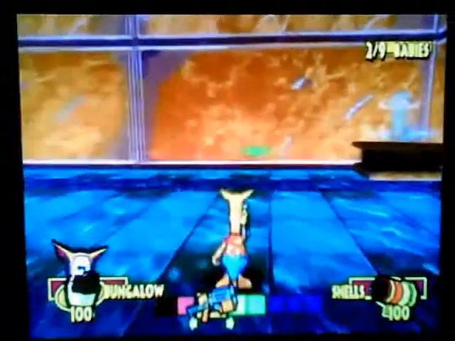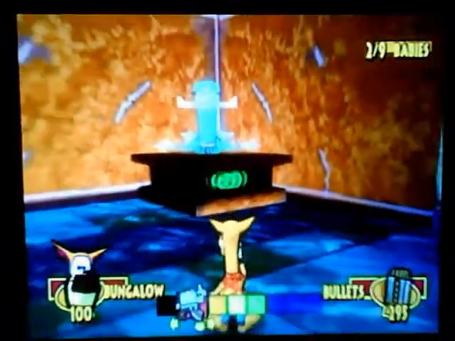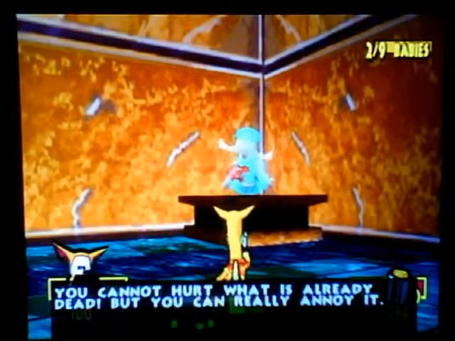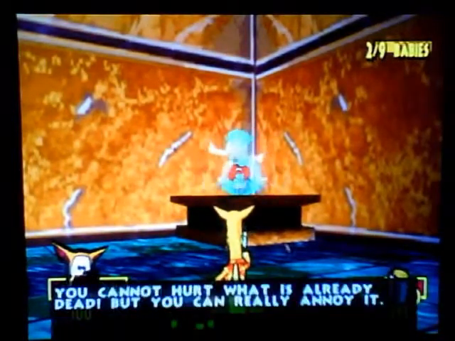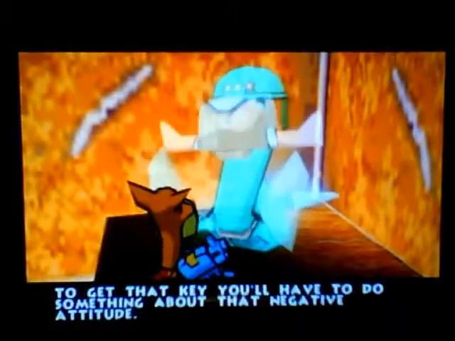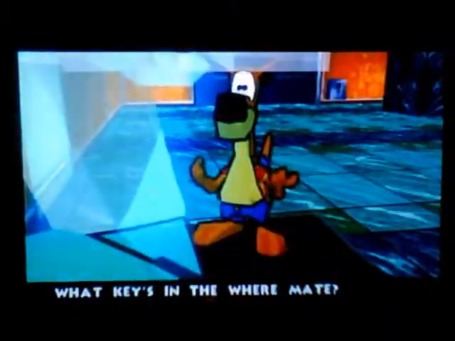And must it show him walking away for a good 10 seconds? Yeah, we get it. He sucks at his job. And probably life. You cannot hurt what is already dead. You can really annoy it. You cannot hurt. Oh, that's all you have to say? Dead. To get that key, you will have to do something about that negative attitude. What key's in the way, mate?